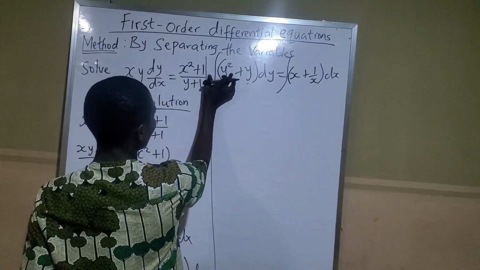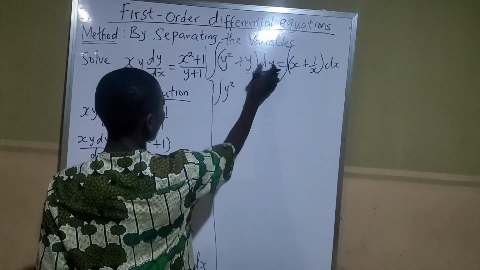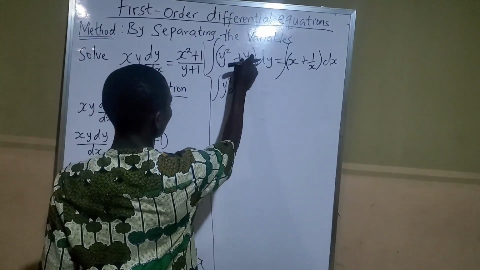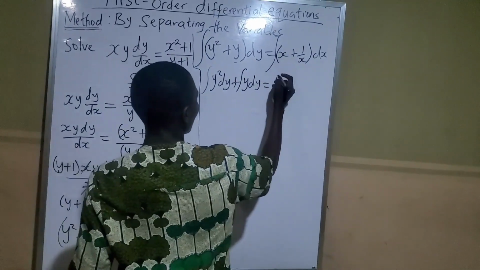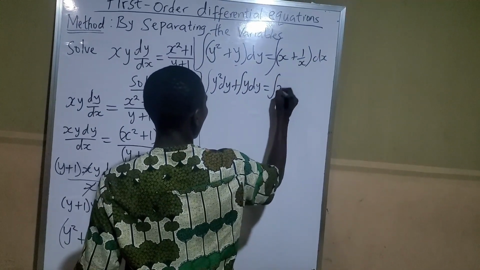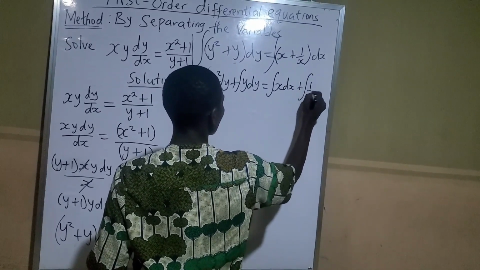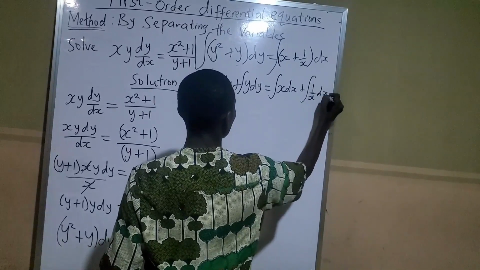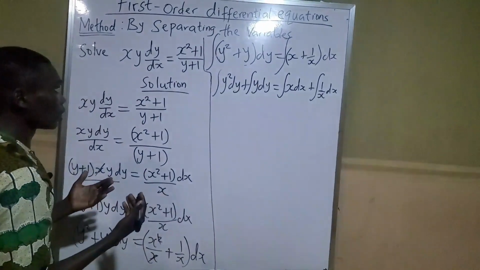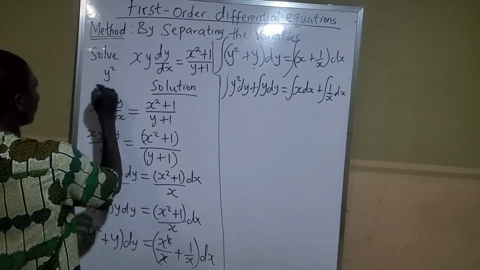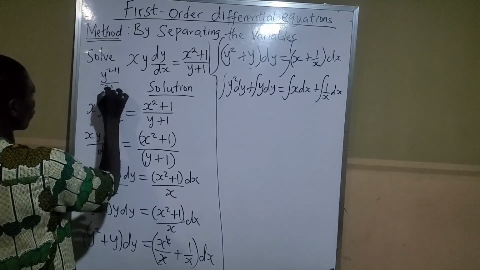So if I'm to integrate it separately, I will have integral of y squared. As I've said, I'm integrating with respect to what? The y. I'll put the dy here, plus integral of this y, dy equals to integral of this x with respect to what? The x, plus integral of 1 over x with respect to what? The x. Okay, so if I'm to integrate y squared, you know, on our integration method, when you integrate y squared, it's same thing as you add 1 to the power, you then divide by everything that is there, that is 2 plus 1.